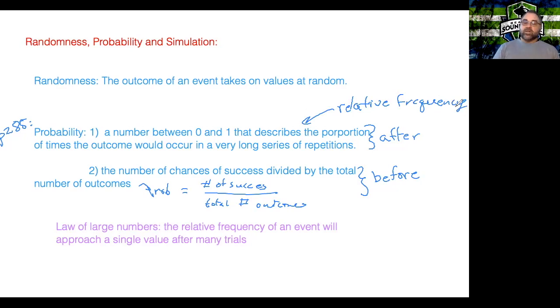Okay, is it the relative frequency? Or is it this one where we already know what the outcomes are, and then we can just do this nice little ratio here, keeping in mind, of course, that the law of large numbers is the one that tells you, hey, it's 50% of the time it's going to land heads up, but that's only over the long haul. Okay, very easily could flip a coin 10 times in a row and not get 50% heads.